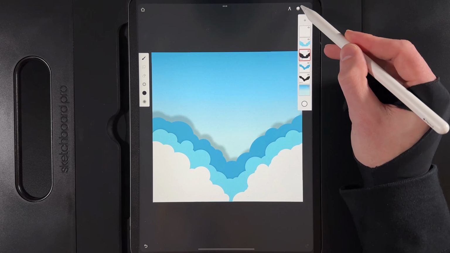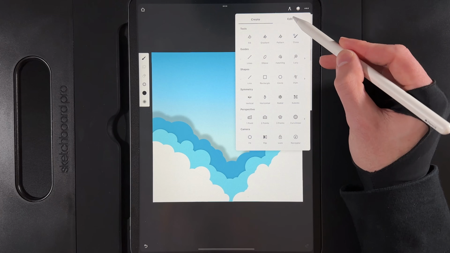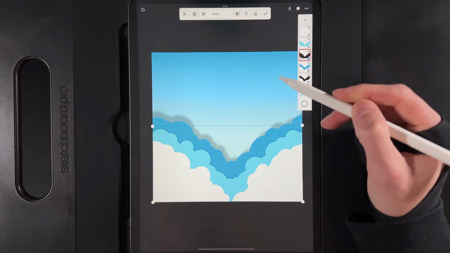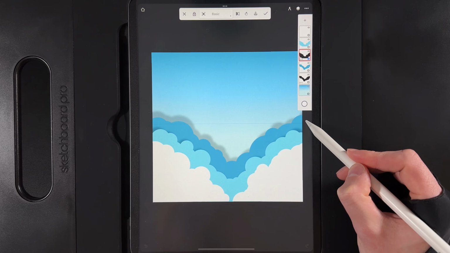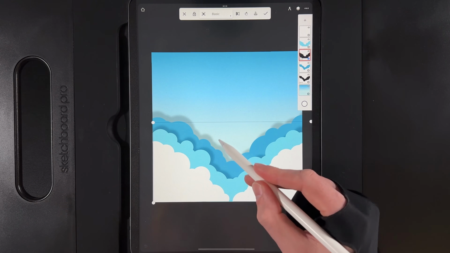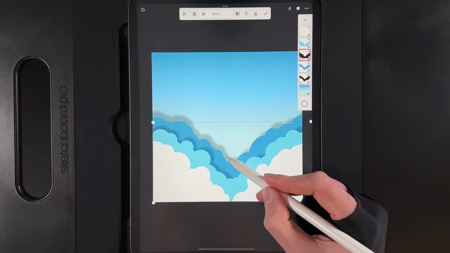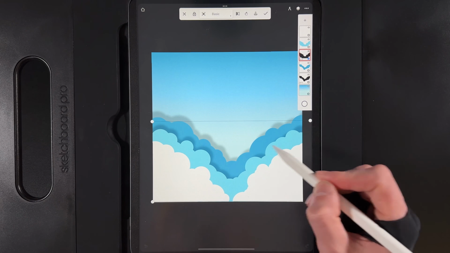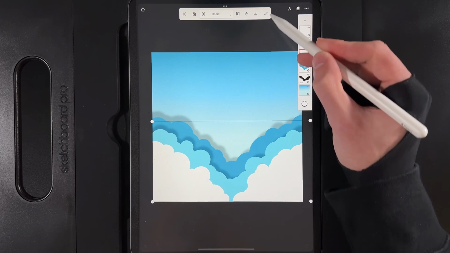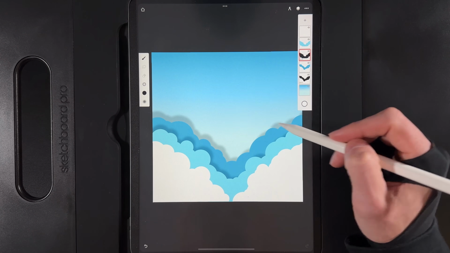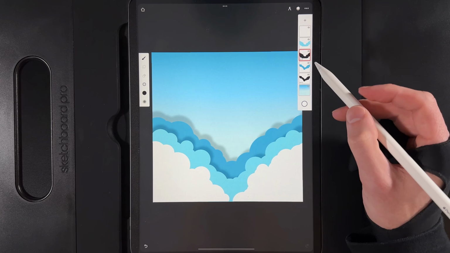And then we're going to go to our options again, go to edit, and go to basic transformation. Scale it up the tiniest bit and move it up and over to that right hand side, following the same sort of gap and distance that you made on the ones in the back. You should end up with something a little bit like this. Then hit the tick when you're done. And that is that shadow effect I was saying, that it just really brings it all to life.